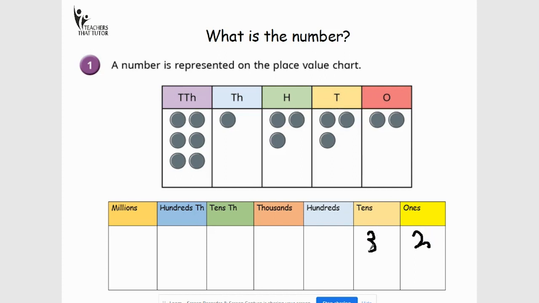We've got 3 in the hundreds, and we've got 1 in the thousands, and we've got 6 in the tens of thousands. So when we write this number down, just be careful. This doesn't mean 6, it means 6 tens of thousands. So that is 10,000, 20,000, 30,000, 40,000, 50,000, 60,000. So the final number is 61,332. And you just need to remember that these counters, that's not 1, it's 100, because it's in the hundreds column.